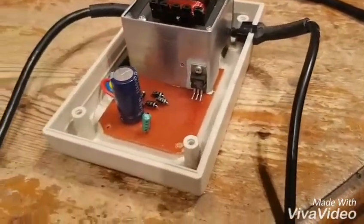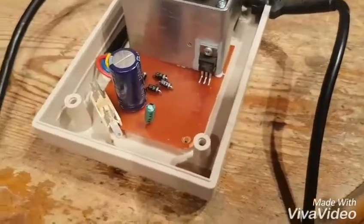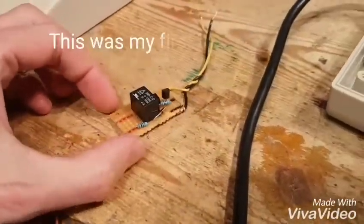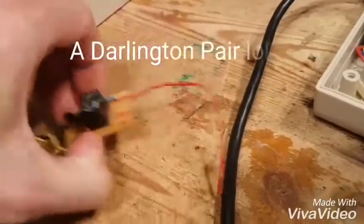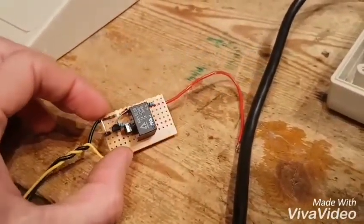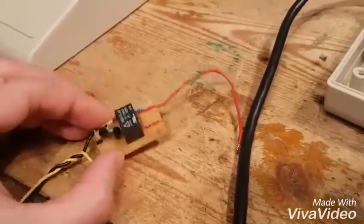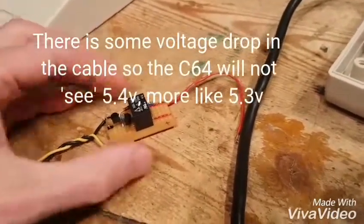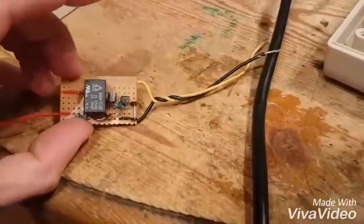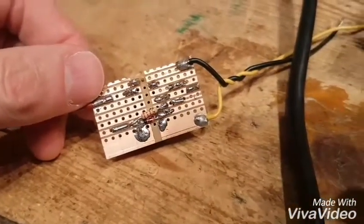I'm going to check this cap. I'm going to mount a fuse on that post there and insulate it. And then I've made this little board — this is a Ray Carlson saver. This is using the same components he did and I've just knocked it up on a bit of Veroboard. Basically what it is, it's a Darlington pair of NPN transistors and a Zener, which basically control this relay. So when the voltage — I've tuned this one so that when the input voltage goes above 5.4V — the relay kicks off and it cuts the 5V rail. So if this starts creeping up past 5.4V, it will cut the 5V rail. I've made a bit of a bodge of that — it was my first attempt — but it works.